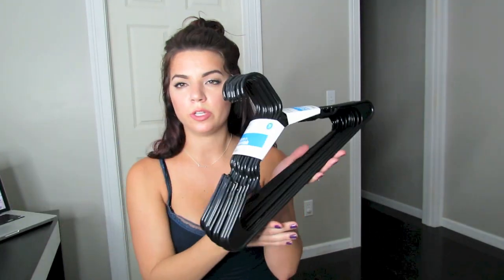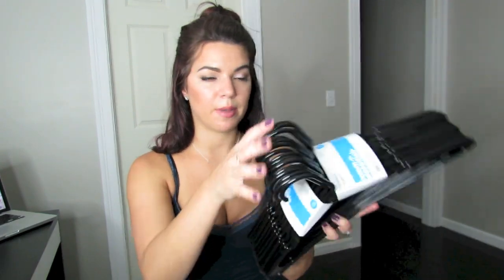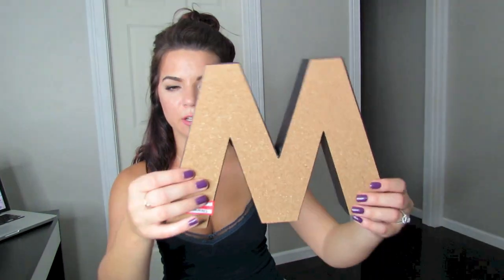Next I saw some hangers on sale — these were only two dollars and there were 18 in here. This is something we never have enough of so I picked up two of these. Didn't go to Target for hangers but walked out with 40. Then on one of the end caps I saw this letter on sale for only two dollars — all these twos! I thought it was so cute. It's obviously for our last name and I do love initials around the house, so I thought it was cute. Originally five dollars, on sale for two. It's a cork type of material — you could even use it as a push pin board.